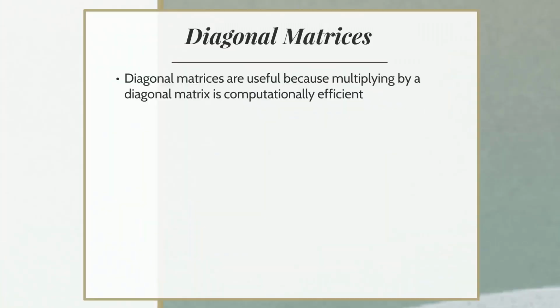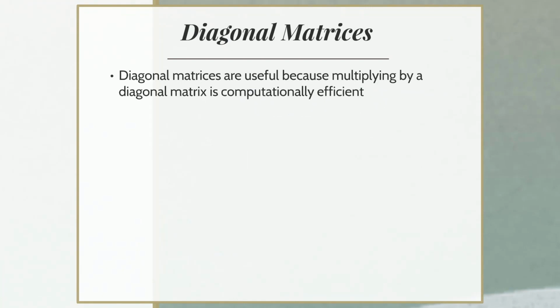Let's dive in a little bit deeper. Diagonal matrices are useful because multiplying by a diagonal matrix is computationally efficient. This is what I mentioned at the very start of this lecture in the overview. Let's go ahead and take a look at why that is. When you're multiplying a diagonal matrix by another matrix, you only need to scale each element x of i by v of i. So here we have this diagonal v, where v represents the elements of our matrix along the diagonal. You have a vector v filling in the diagonal of a matrix, multiplying that by the matrix x. We only need to scale each element once.